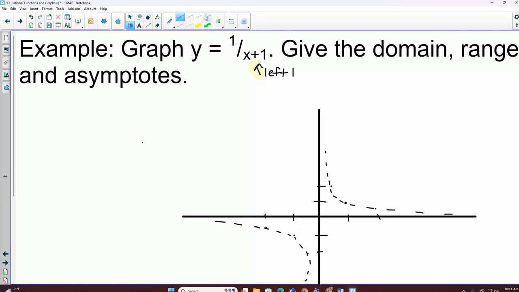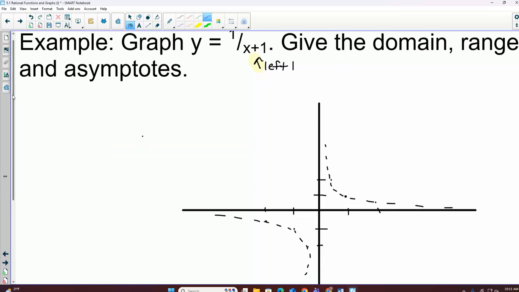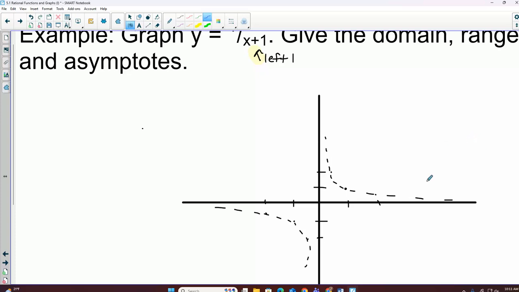If I move all of these points left 1, the original graph had a vertical asymptote at 0. If you move left 1, where's your vertical asymptote now? -1. Does that match up with the equation? Is -1 the value we can't plug in for x? Yeah. Okay, so we can track that. If we move each of these points then, back 1.